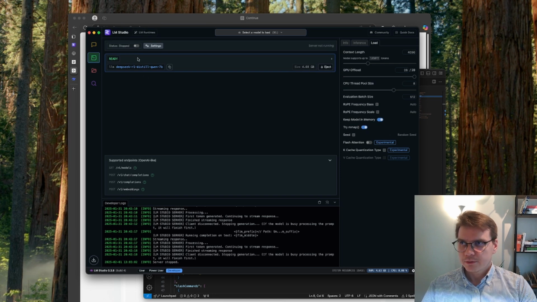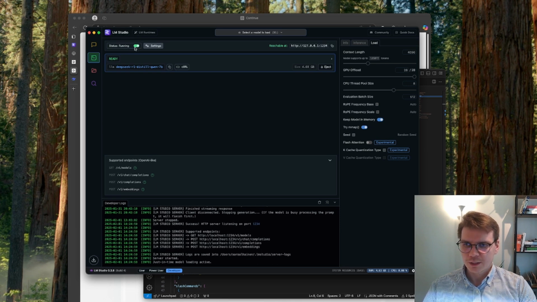And here what we can see is that we have the model loaded, which we loaded for the test chat. And here is the server toggle on and off. So we want to toggle that on.